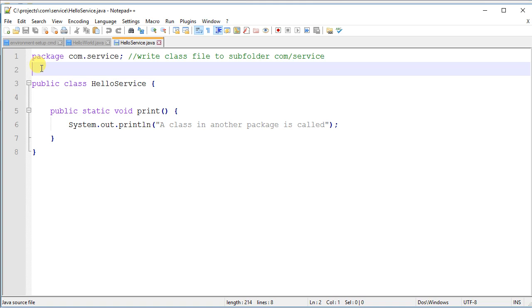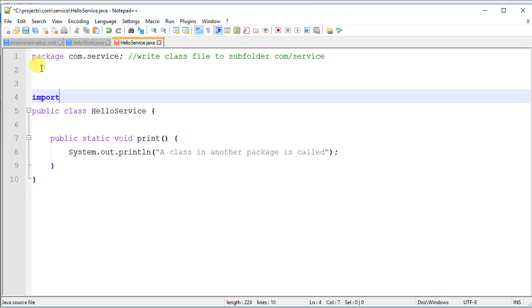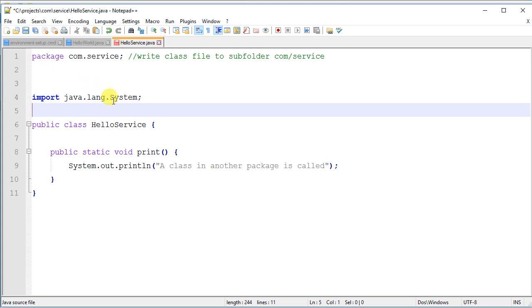You don't have to explicitly import anything from java.lang, but if you want to, you can always do it as import java.lang.System. But if you are importing any other Java class from the java.util package or whatever, you need to explicitly specify it.